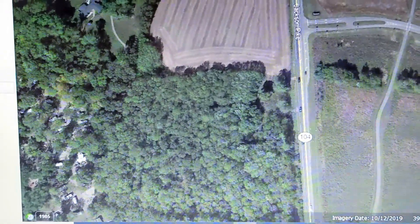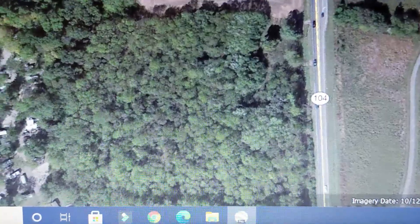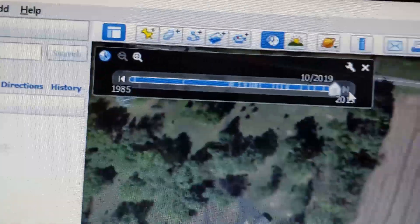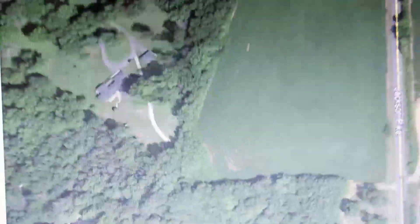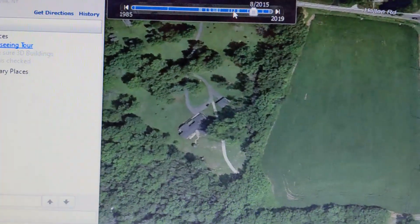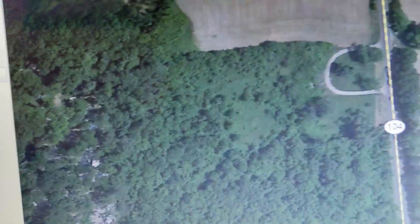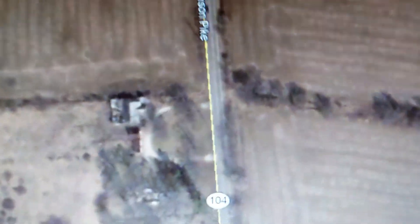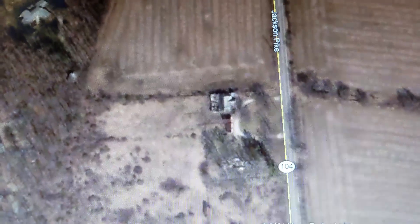I had an idea where I thought it was. They went in and cleaned all the trees out, so I went on Google Earth. This is the area right here — this is what it looked like before they cleaned the trees out. Up at the top you can actually go back in time. I'm going back now and you can see there's a driveway there. This is the new Google Earth — you can actually go all the way back to 1985. The quality gets worse because the satellites were older, but there's the house.